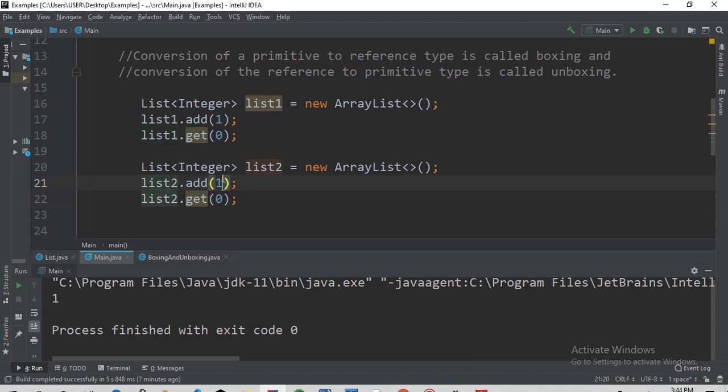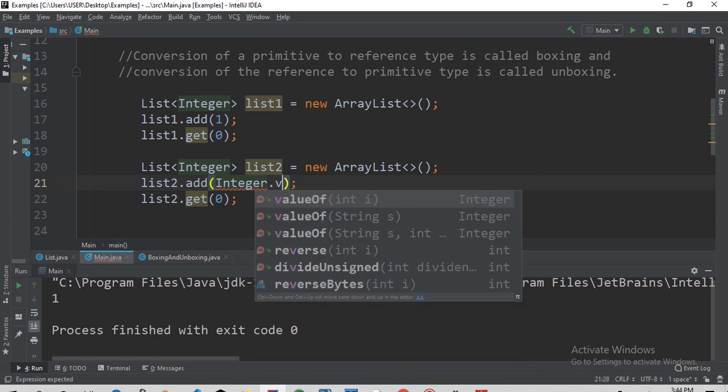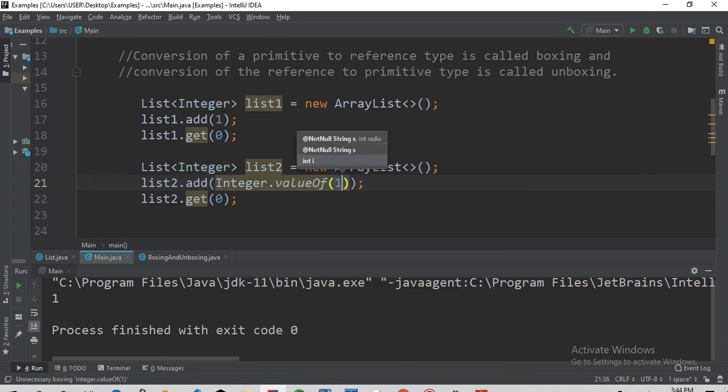Here we have, for this one, let me change the value to something like this: new integer 1. But it is better we can use this static member integer dot value of 1.